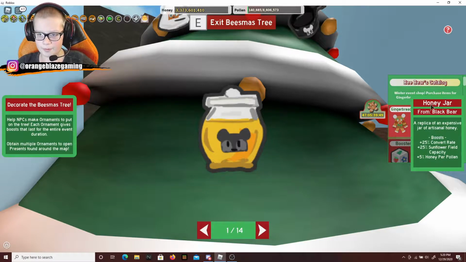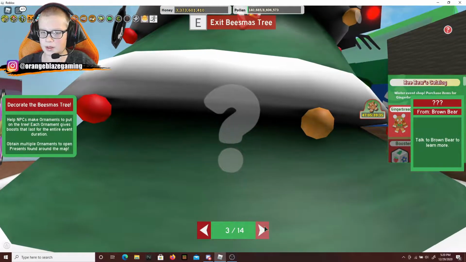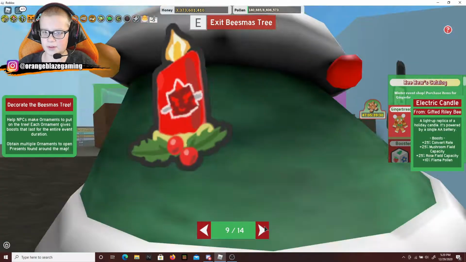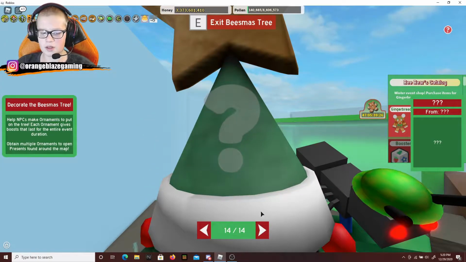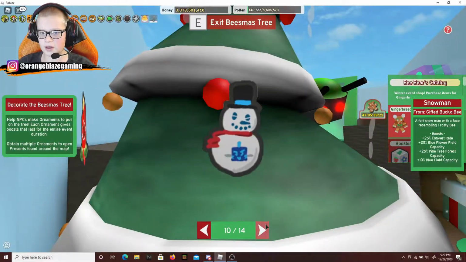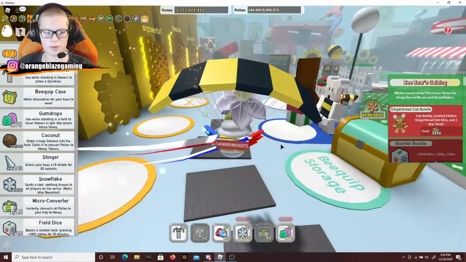So this is the ornament right here. It says plus 25% convert rate, plus 25% sunflower field capacity, and plus 5% honey per pollen. Then a lot of these give way different buffs. You can pause the video if you want to see all the buffs to decide which presents you want to give to the bears first. But I haven't unlocked all of them, especially these last 3 ones. I don't know what it's supposed to be yet. It might be like Gummy Bear or something like that. I'm not completely sure. But if we go over here.